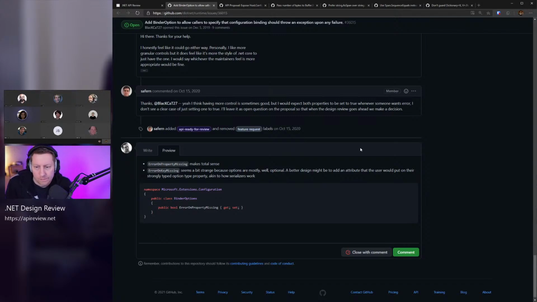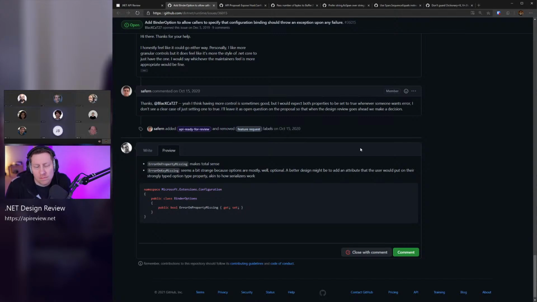So it does seem reasonable, the second option as well. So you're saying they're orthogonal, as in we can decide to provide an attribute, we can decide not to provide an attribute, but we should also expose it as a setting. Okay, so the one that we're talking about approving, error on property missing, that you said is something in config, and I don't know what that is in code.